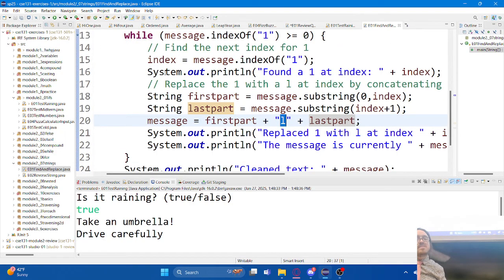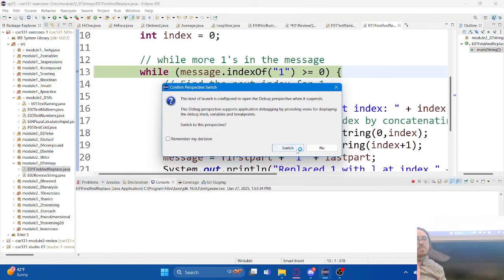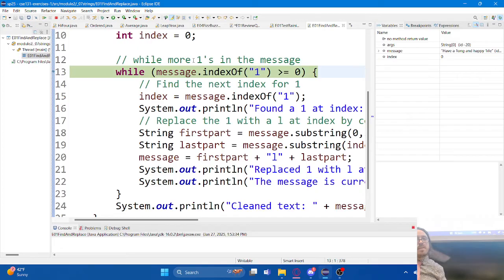But mostly you're just asked to understand what's going on. Run it through the debugger. I'm going to set a breakpoint right here on line number 13 and click on the little bug and start walking through this code. So here I am, right? At the very beginning, nothing's happened yet. Just getting started.